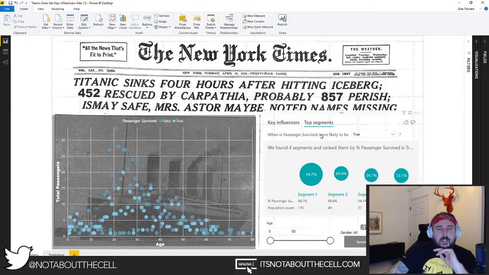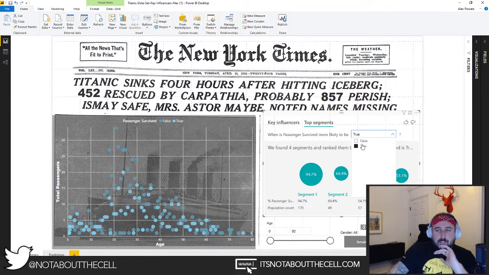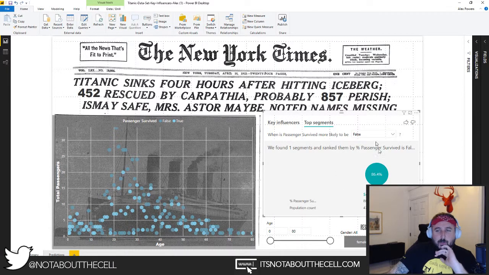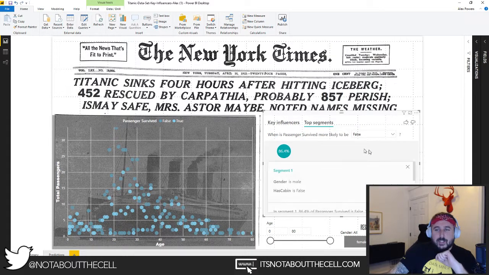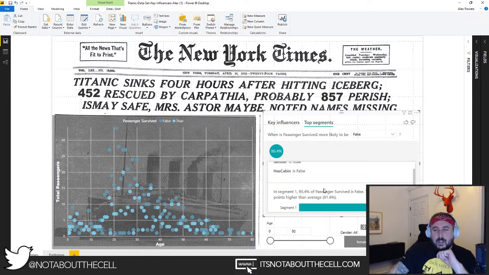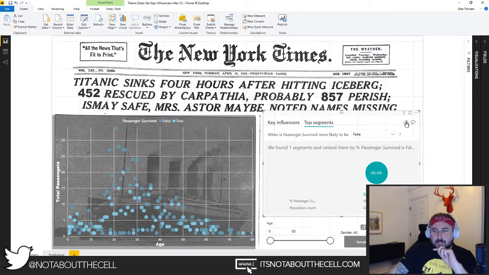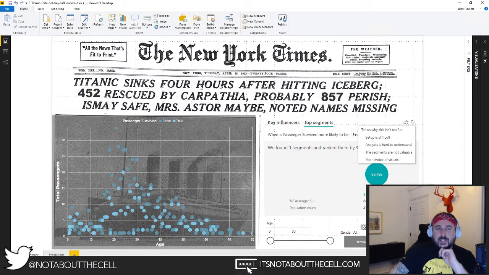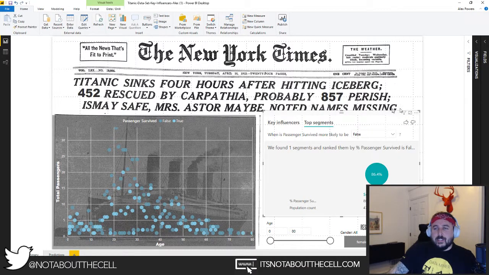But the underlying AI and kind of ML here, I was really kind of impressed by. Just the ability to click in, get some faster insights, and then keep going. It didn't seem like I was able to send anything back here. Yeah. It doesn't let you give the positive thumbs up, but it lets you give the negative. Poor choice of the visuals. Yeah, it's whatever. So I'm going to go ahead and save this.